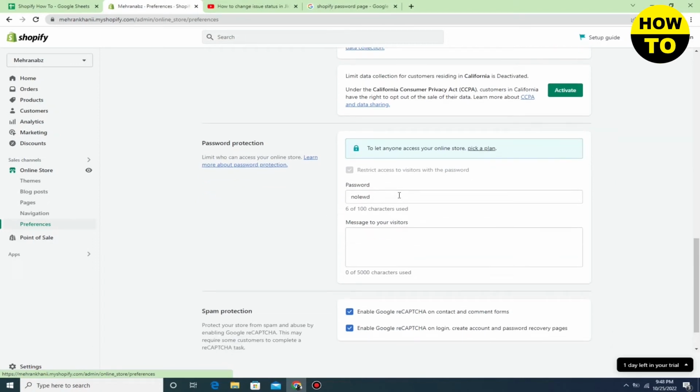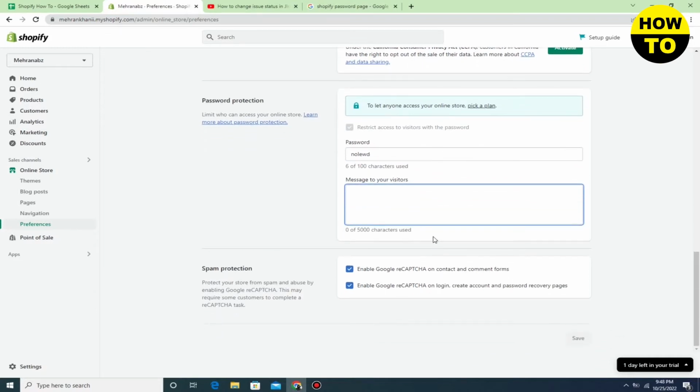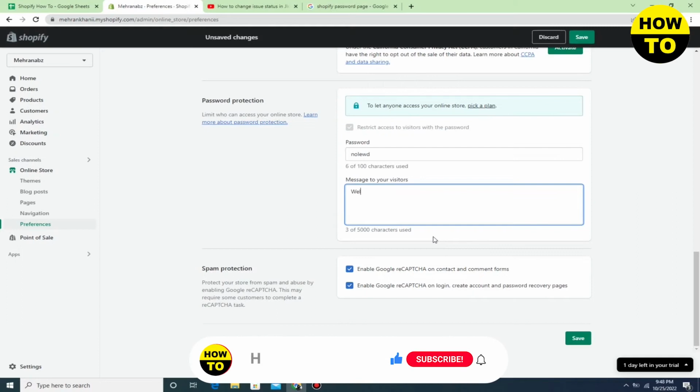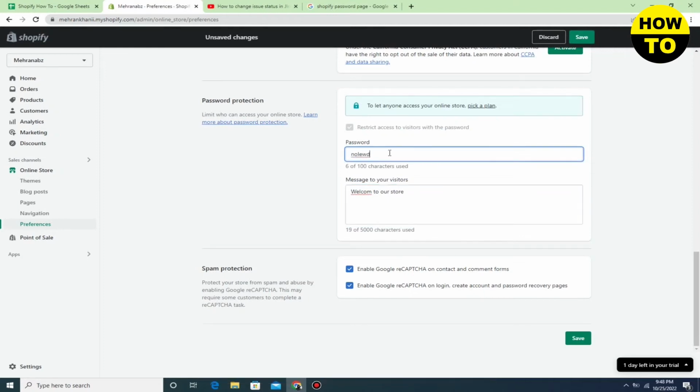So simply now I want to edit this, so here I am typing some random words like this: welcome to our store. So here you can also add the password.